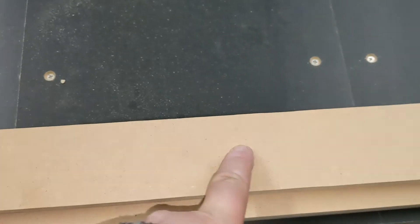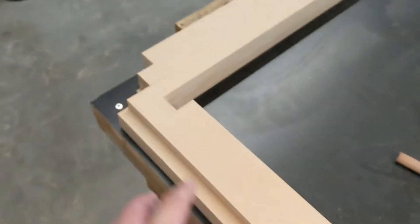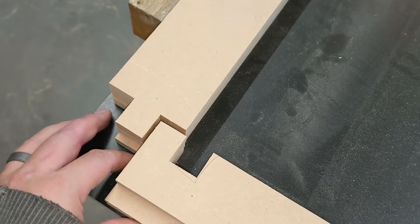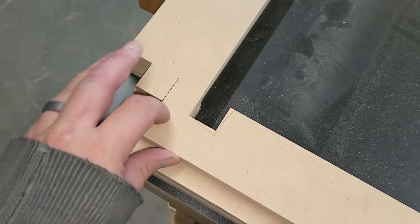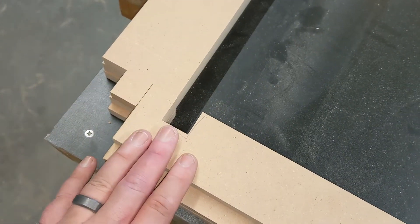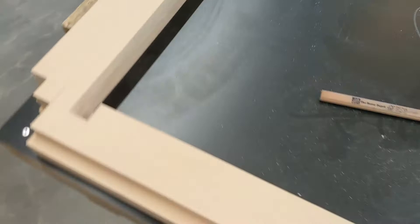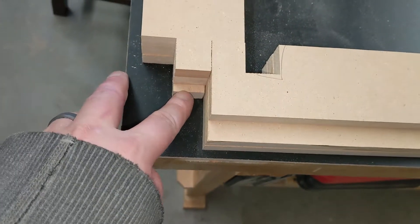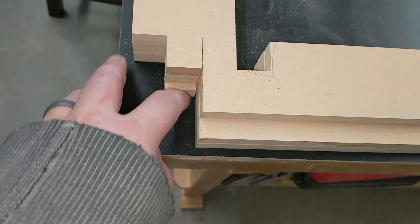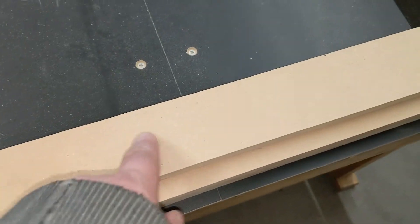All the cross members are done, the tenons are there — now I just have to cut the mortises. You can kind of see how the tops go together. I've not pushed them in because it is a tight fit and I don't want to break it, so essentially the first time I put them together will be with glue, which is risky. You can see the longer tenon there where I mis-measured, but it slots together — you'll never know. Now I'm going to run these through and cut the mortise on the table saw — pretty much the same as the tenon but just in the middle of the wood.